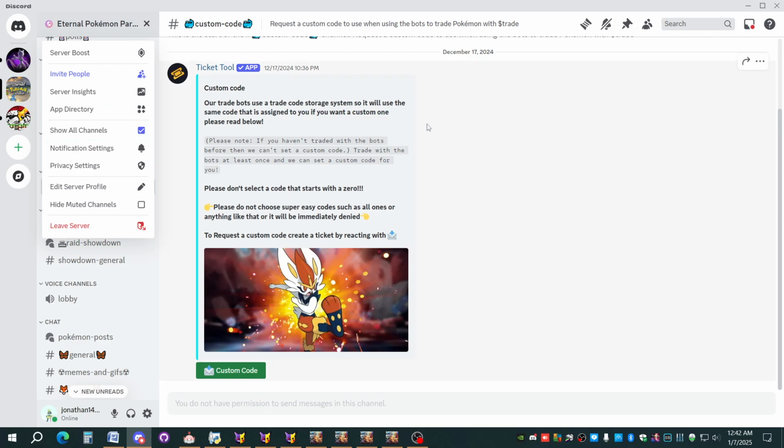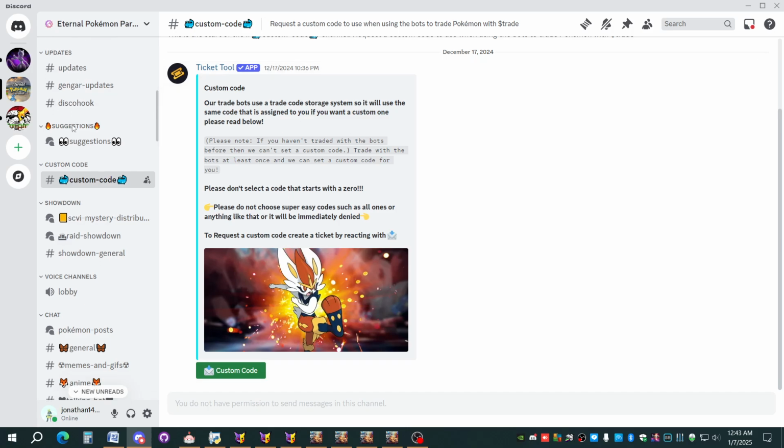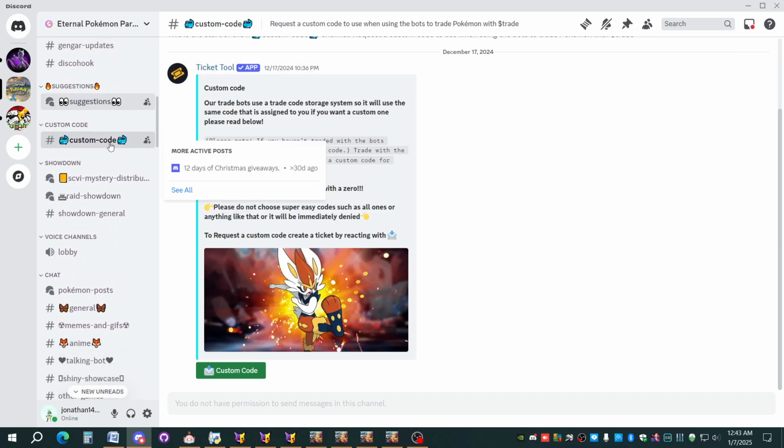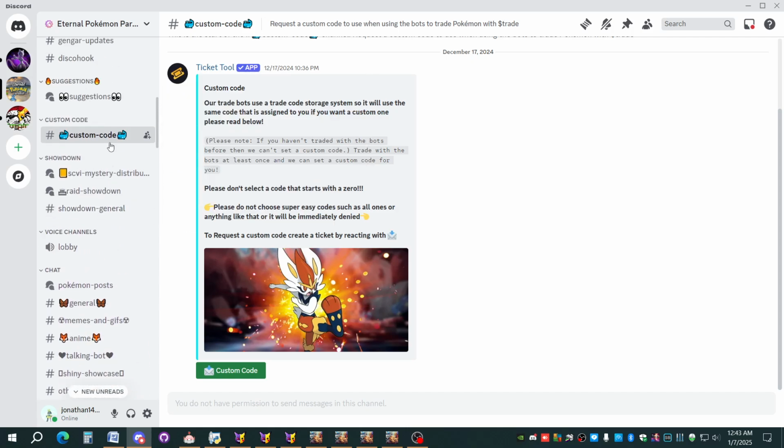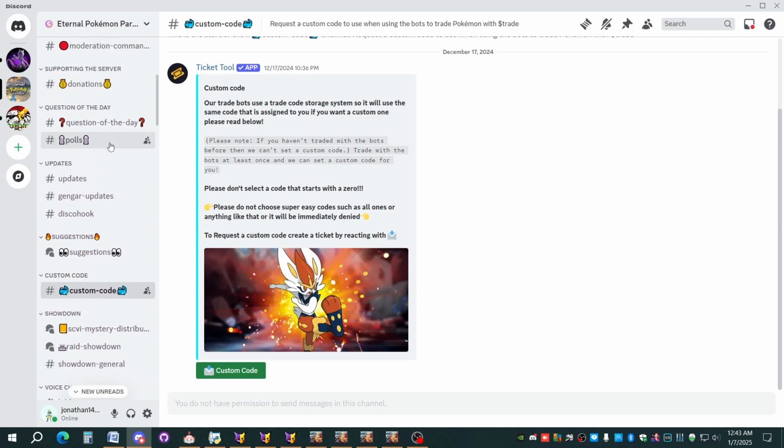Now I don't have a lot of channels on my server, so there's no reason why they would be hiding channels or muting channels. That kind of defeats the purpose because if you do that, you're not going to be able to get pinged or notified, especially when you open up a ticket and then choose to play the silent game and not respond. That makes no sense.